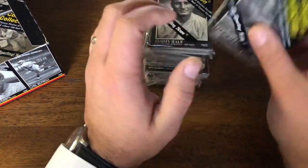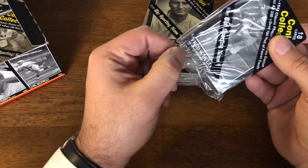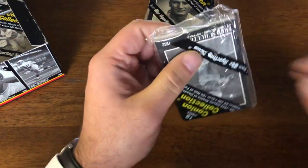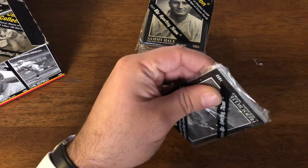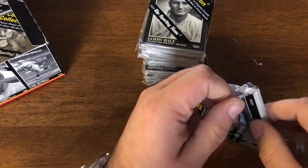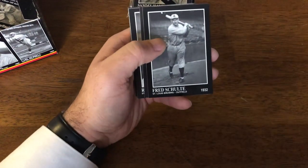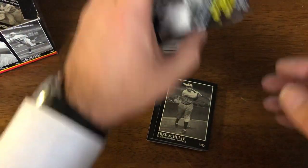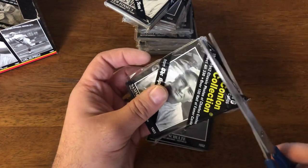So, nice clear packs. Again, it's nothing fancy. They really rush these out into production, but again, it's fun. I'm just gonna probably have to cut these more than anything. Just to open them. And again, if you like the old-time ball players, the pre-World War II game, then just pick this up. It's cheap. You easily get Hall of Fame players. They're not worth much, if anything.